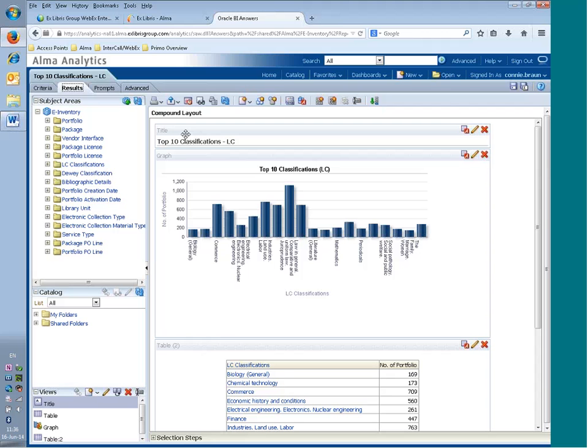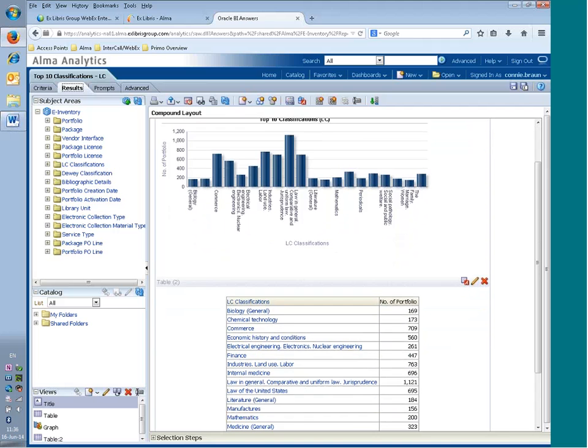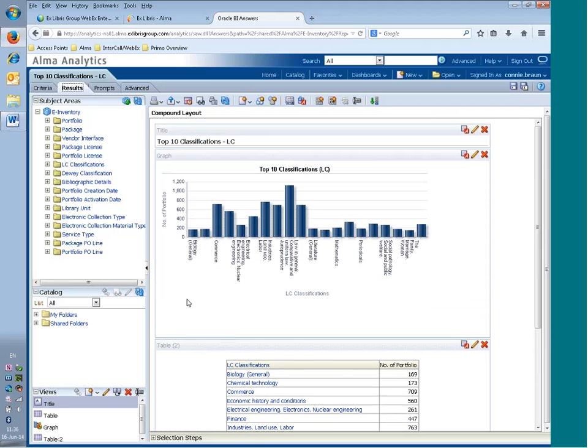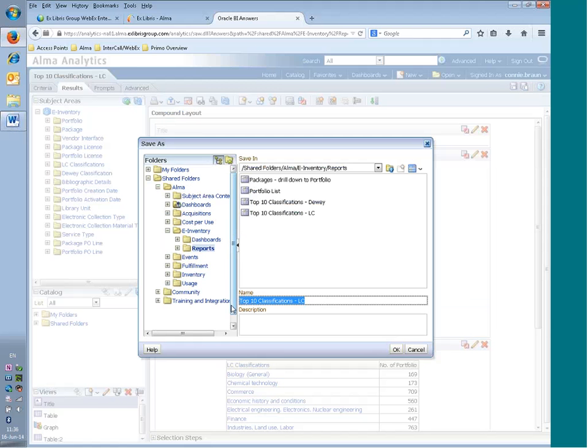So you can see that we still have our top 10 classifications showing up there, and what I've done then is, of course, added in the remaining, or another 20. So our very first thing to do here is a Save As, and say that rather than it's the top 10, it's going to be top 20.